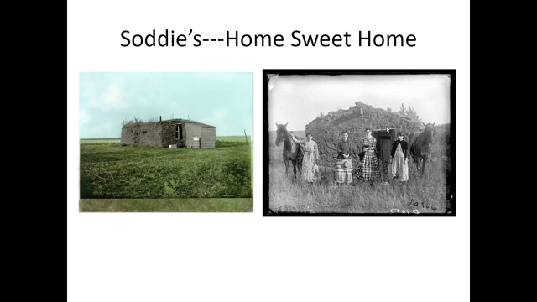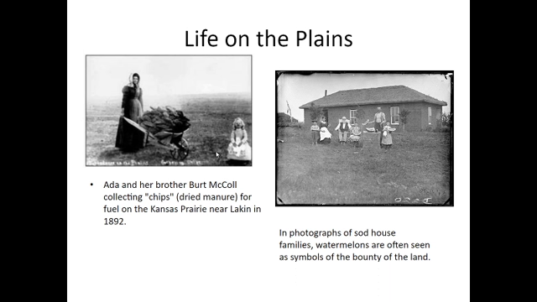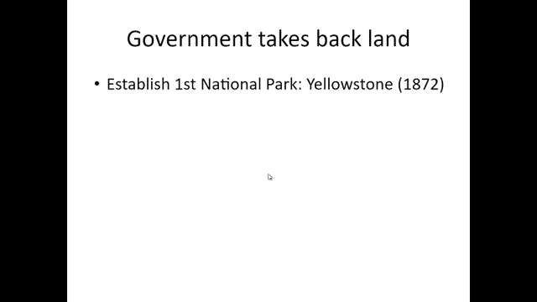So here's an example of some soddies, or some houses built out of sod. They even got up to 2 stories of houses built with sod walls. Here are some more pictures. So it's a very interesting sort of lifestyle to live inside a bunch of dirt. And there's also not wood for burning. So here you can see someone collecting chips or dried manure like cow chips or buffalo chips to burn as well. Okay, so kind of an interesting situation.